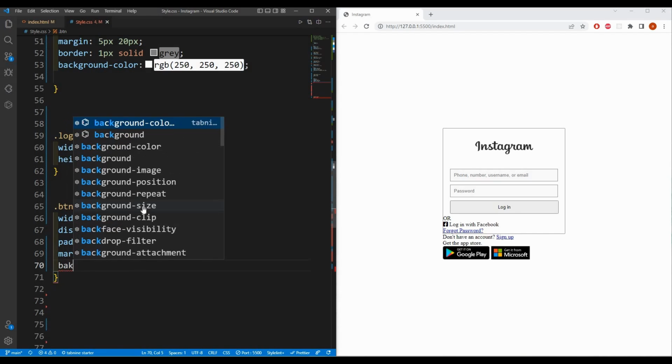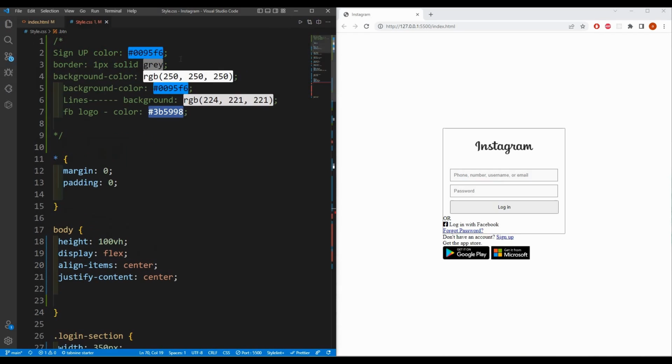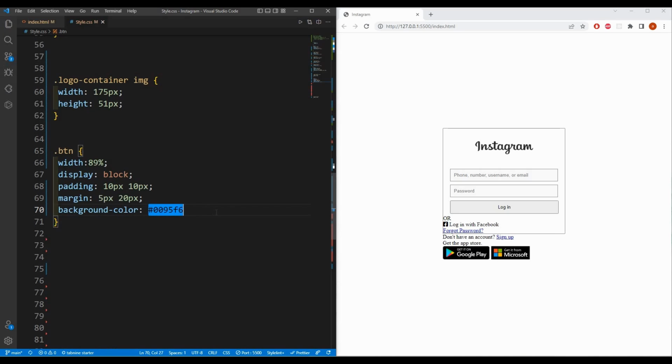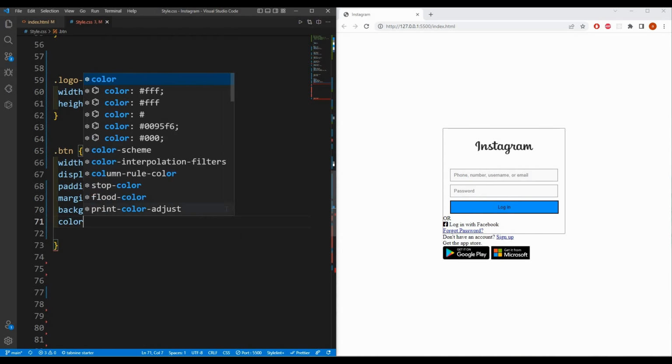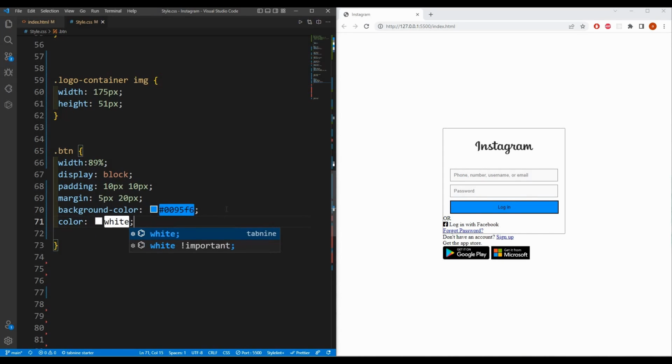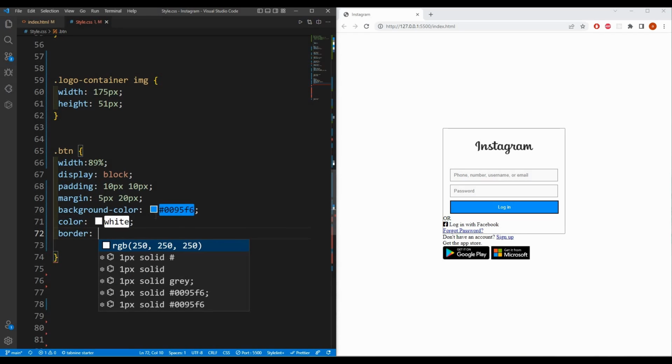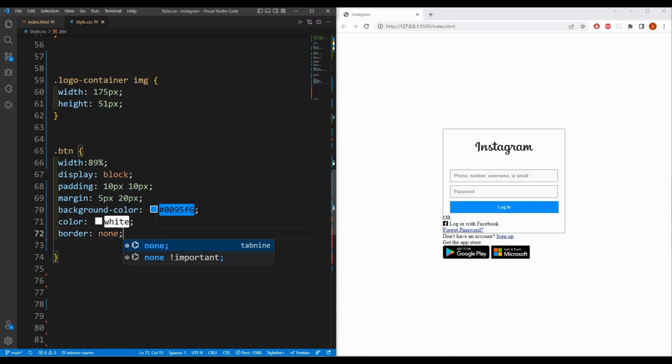Now I'm going to give it a background color. I have already selected the background color, it is going to be this color. And I want to see the login written there, so the text color is going to be white. Okay. There is a black border around this button. I don't want it, so I'm going to give border none. I'm going to select the border radius of 3 pixel.